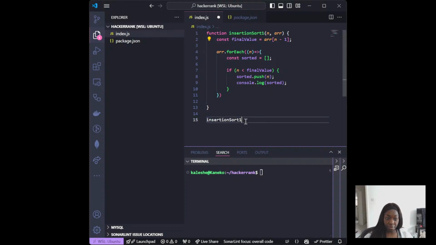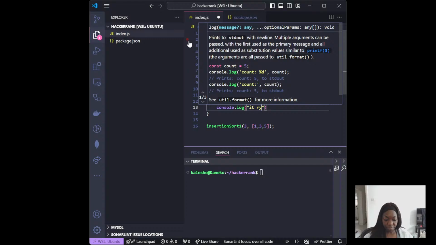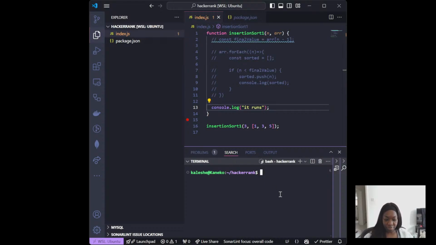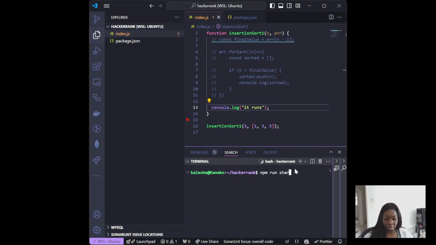We can run it here and just see if it will work how I expect it to work. I'm checking to see if this is actually running. It runs. Okay. Let's see. What was it? npm run main. I actually can't remember how to start it.